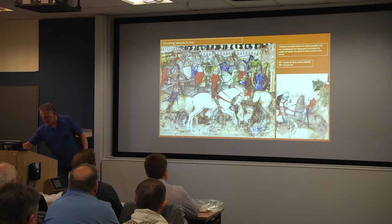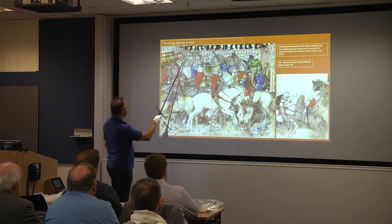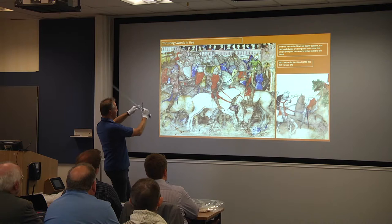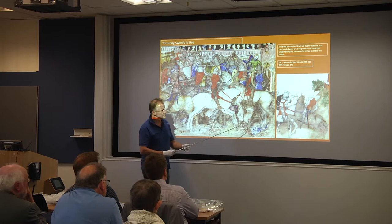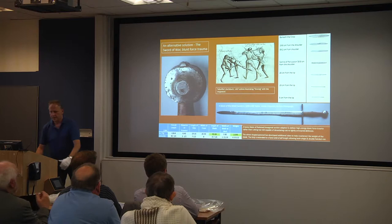You can see guys here using them two-handed. So there's a guy up here who's wielding one of those swords two-handed. He's got that right over his shoulders. He's about to deliver a massive blow. There's another guy over there doing that, and I'm not sure what's happening here with his... But clearly they are using them percussively, but that's all you would be doing, is delivering blunt force trauma, and there's not a lot of weight to it, so I think it's not that profitable. However, this chappy here quite clearly is delivering a well-aimed thrust, and his opponent had to slide his head back to avoid it piercing his sight. So good for thrusting, but not particularly good for cutting. So another solution in parallel is the sword of war.